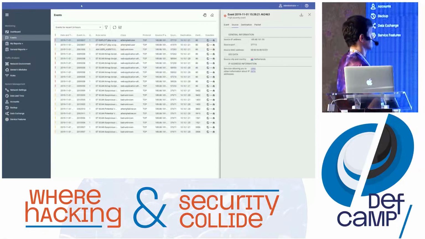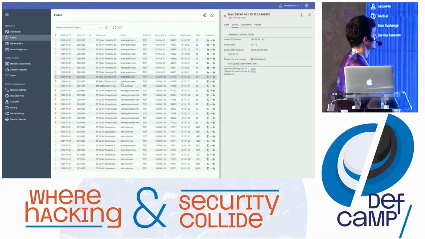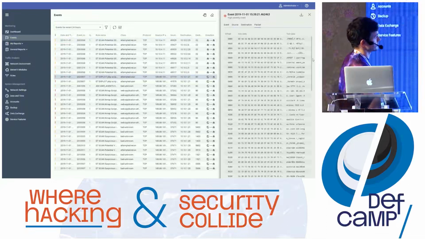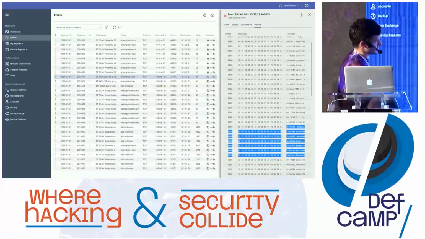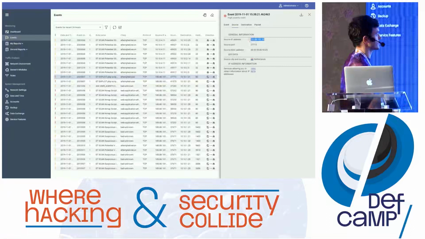So after detection of an incident, he sees the emerging threat exploit PHP rule fired. He may investigate the rule and finds information that it was executed at Drupal, a web page containing Drupal.